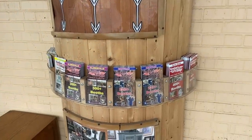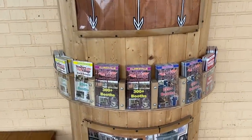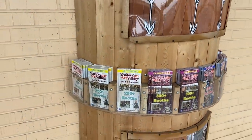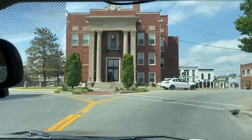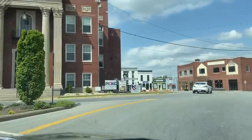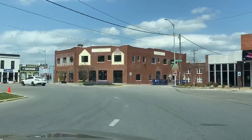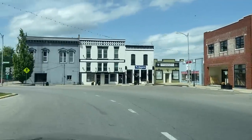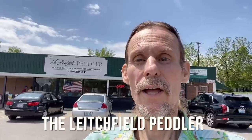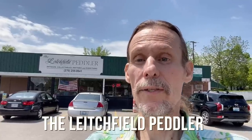Apparently Vendors Village is a chain — Terre Haute, Fanville Kentucky, Clarksville Tennessee, here in Litchfield, and Clarksville Indiana. Now we're taking a quick jog through downtown Litchfield around the old courthouse square. There's a good vintage store on one of these side streets with clothing, but we're headed to another vendor mall — Litchfield Peddler, a local vendor mall. Let's see what they've got; it says they have antiques, collectibles, anything and everything.